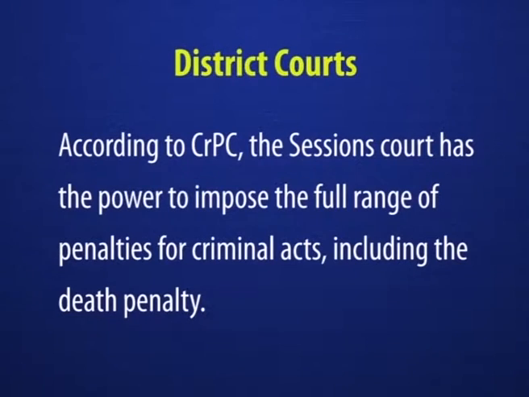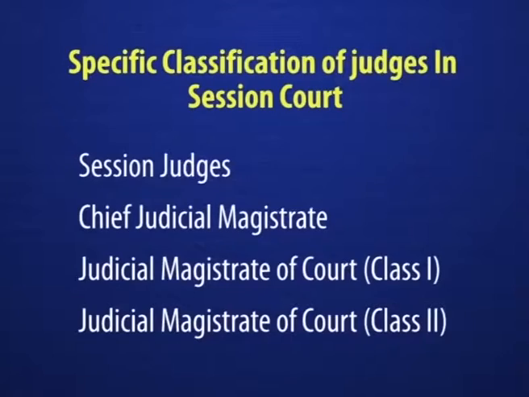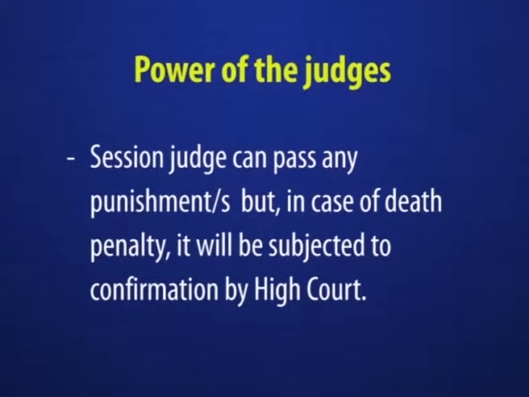According to CRPC, the Sessions Court has the power to impose the full range of penalties for criminal acts, including the death penalty. The Session Court has a specific classification of judges as indicated. The power of the judges increases as we go from lower to higher level. A sessions judge can pass any punishment or punishments, but in case of a death penalty, it will be subject to confirmation by High Court only.